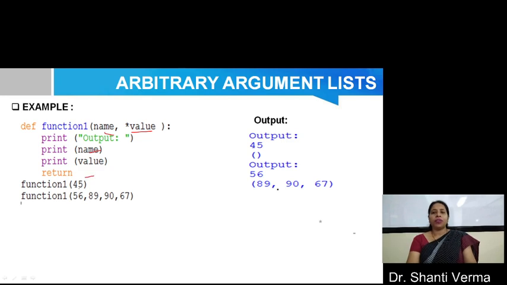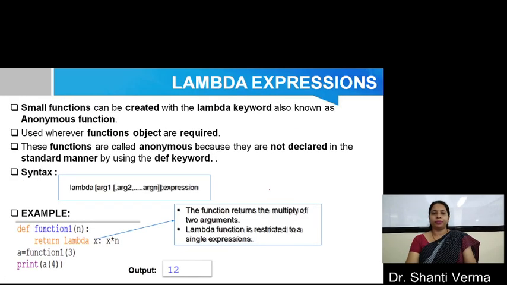In the first function call, I pass the value 45, so it takes 45 in name, and in value it returns an empty tuple. While in the second call, the first value is 56, then 89, 90 and 67. So it takes 56 in name and 89, 90 and 67 in the form of a tuple.